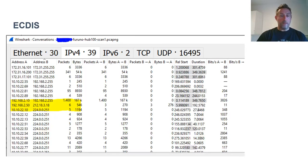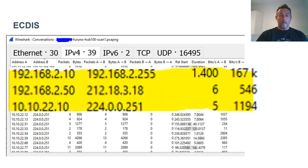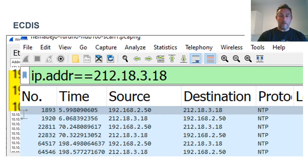This internet connection caught my attention, and then I was looking at what it is. It's going to that address. So I used a filter to look it up, and it is an NTP protocol. So the Actis system is connected to the normal network, and then it makes a network time protocol call to an NTP server in the internet. Why? Why should the bridge network be connected to the internet? Normally it makes no sense, especially not to get the network time from the internet.